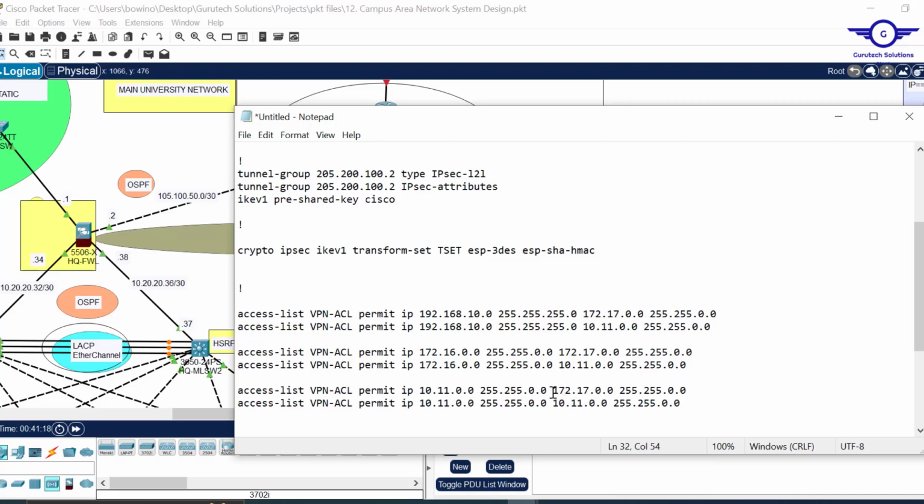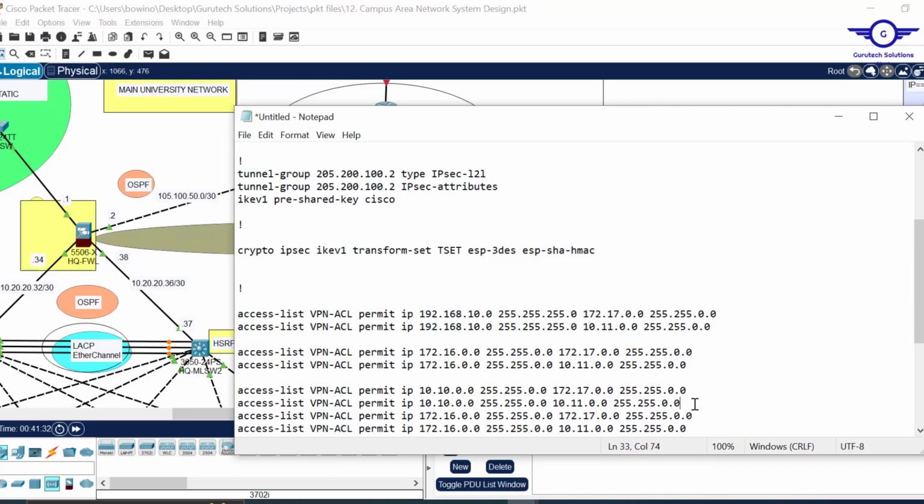It first goes to the LAN of branch, then it goes to the VLAN of branch. VLAN of HQ, sorry, I'm being confused a lot of times. LAN of HQ is 10.10, right? Okay, so that's all. Oh, no, not all actually.